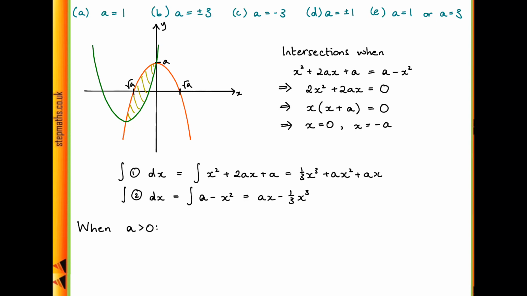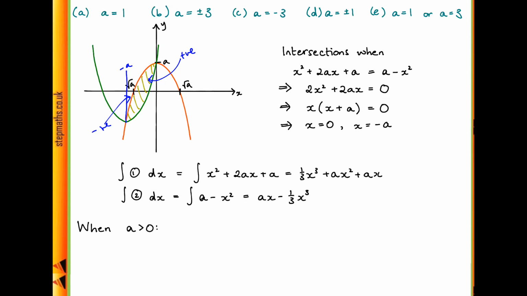So we're going to be interested up to this point where they intersect, which is at minus a. And if we look in this area up to minus a and think about what areas integrating these 2 curves will give us and what the signs of those areas are, you'll understand why it's actually quite simple. So if I integrated the orange curve up to a, I would get this area here and also this little sliver here. And this whole section is going to be positive. And this little sliver here is going to be negative.